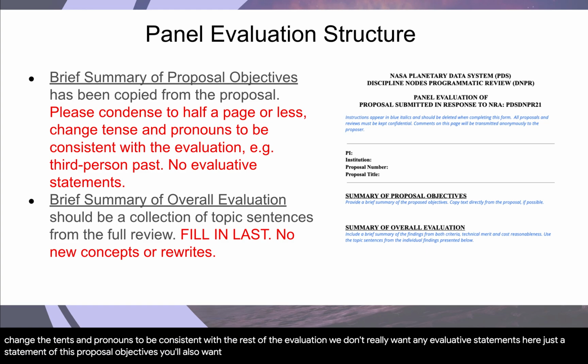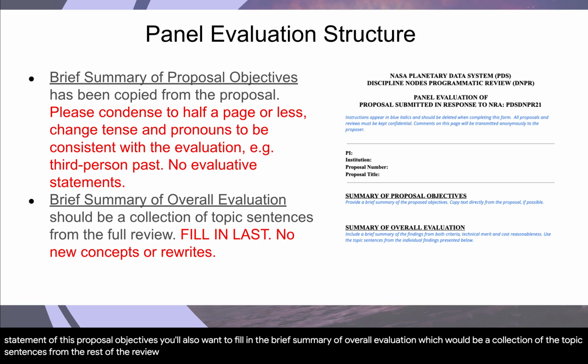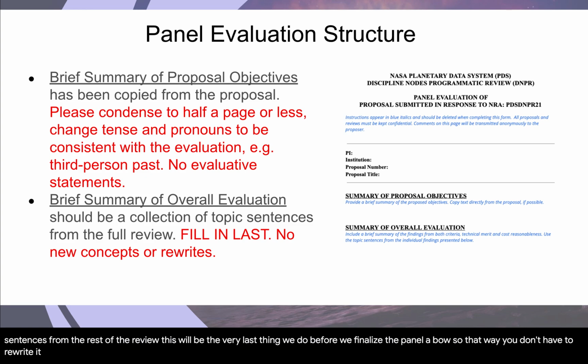You'll also want to fill in the brief summary of overall evaluation, which will be a collection of the topic sentences from the rest of the review. This will be the very last thing we do before we finalize the panel eval, so that way you don't have to rewrite it. This will be based off of content that you've already generated.